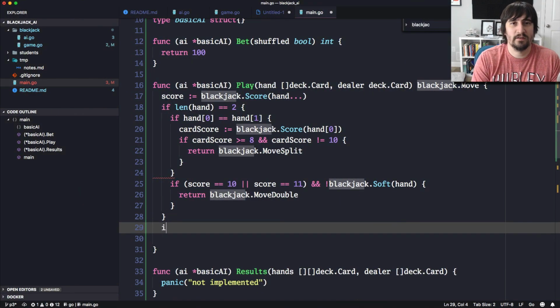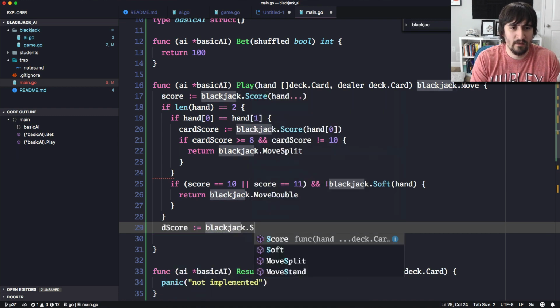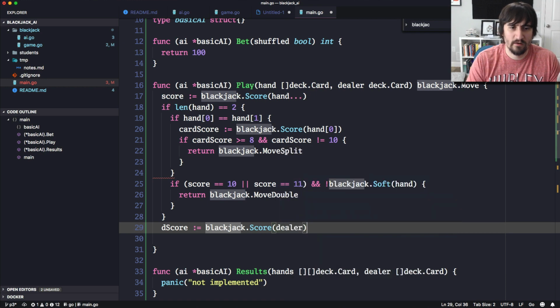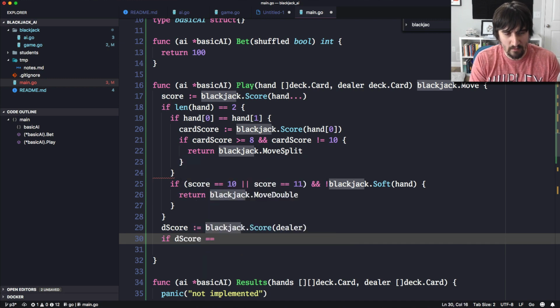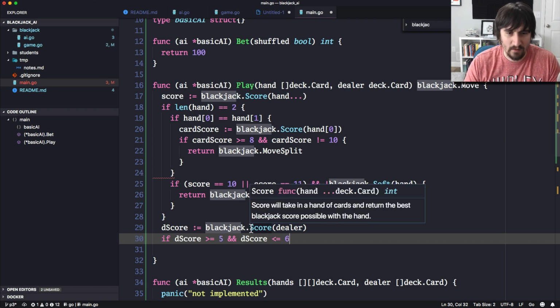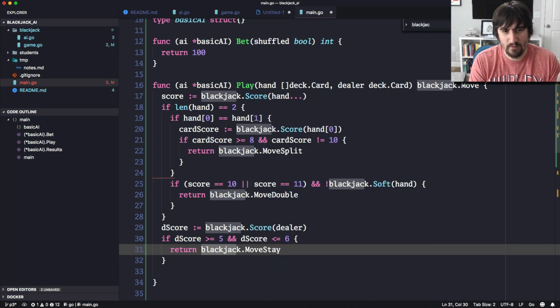What I'm basically just going to say is, if the dealer score, so I need to actually calculate that. The dealer score is going to be blackjack.score of the dealer's card. The dealer only has one card, so we're just going to go based on what we're seeing from them. So if the dealer score is greater than or equal to 5 and the dealer score is less than or equal to 6, so basically if it's 5 or 6, but I'm going to do it this way so we can change the range later if we wanted, return blackjack.move stand.